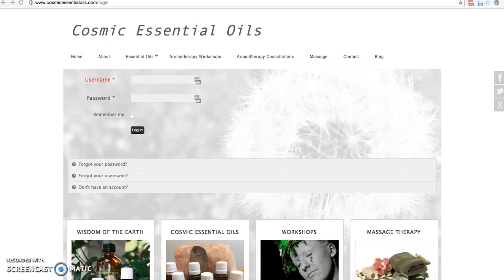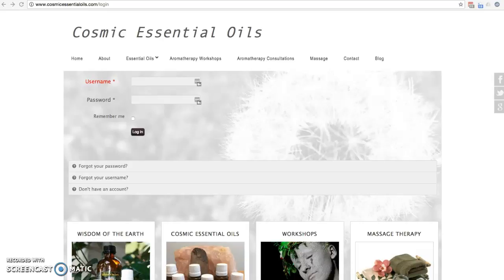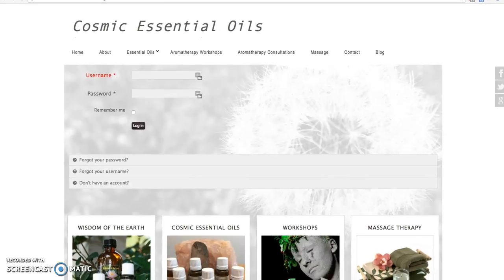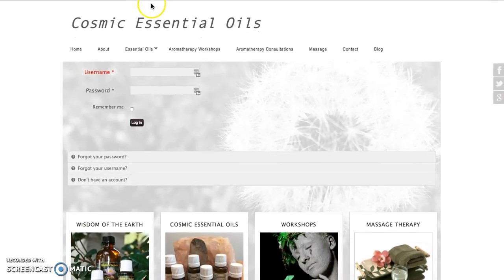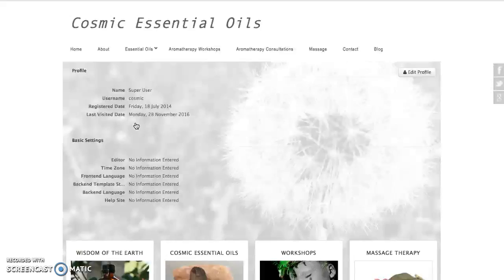And so you're going to go to, this is the new login link. It's your website address, CosmicOils.com/login. And then that's going to bring you to this page that's going to give you the fields where you can log in. So we're going to put in your username and your password. Same password as you've been using before. I don't tend to click remember me because I like to be a little more secure about passwords, so just go ahead and log in.